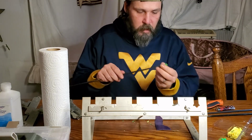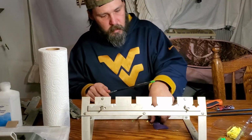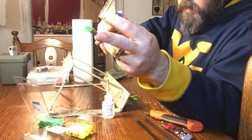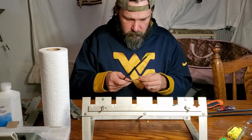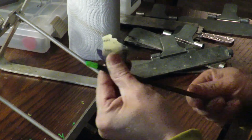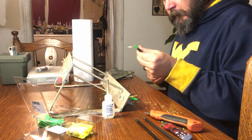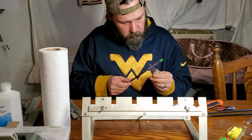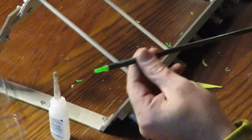Once you've scraped your fletches off and got most of the glue off, you want to take your fine grit sandpaper and get all the residual glue off of the arrow shaft. What I do is just wrap it around and rotate back and forth, slide it off, but you don't want to put too much pressure on it, because again, you don't want to sand the carbon down, since then you're going to weaken the shaft. So, a little bit of light sanding, and I got the glue off.